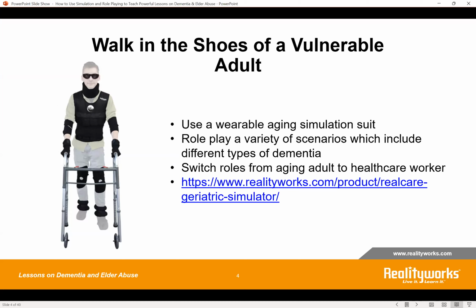However, if you wanted to create your own DIY aging suit, some of the things you could do would be to gather wrist and ankle weights, a weight vest, braces, and ambulation aids like walkers and canes. You could also do a low fidelity version yourself and still help your students walk in the shoes of someone that is aging.